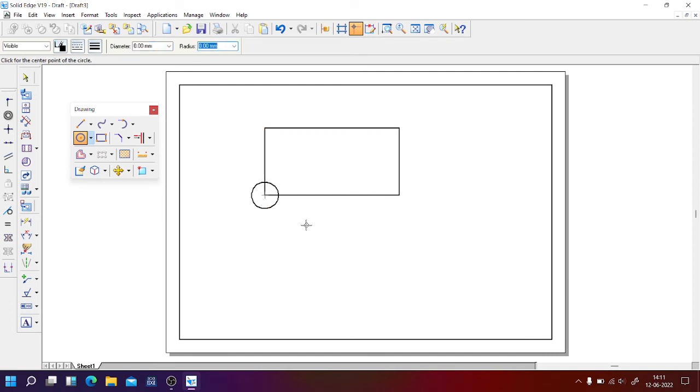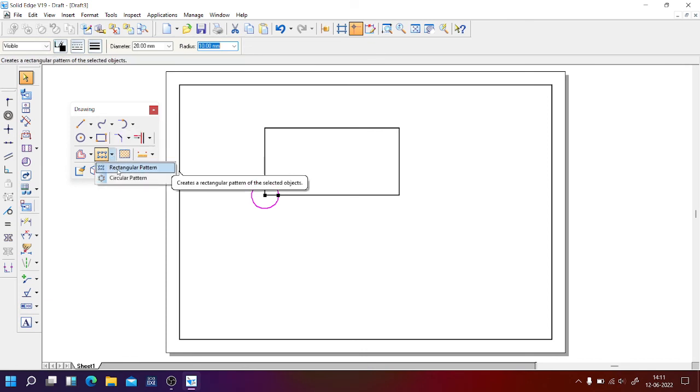Now this circle is to be placed on 4 corners including the original. Now you can observe the position of these circles on these corners. It forms a rectangular shape. Now select the object. Once you select the object, the pattern option is going to be highlighted.